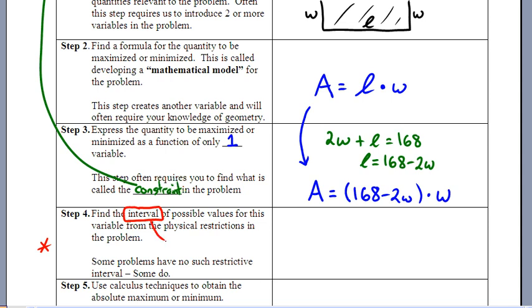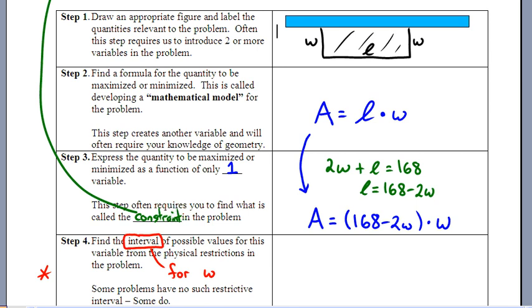This is not always an easy task, to go and find this interval. Okay, so this is going to be the interval in our case for W, because that's what I see on the right-hand side. So what is the very biggest and very smallest that the W can be? Now, this is not necessarily going to make a good pen for putting cattle in, but we just have to find the upper and lower limits for those values. As I look at this story, the smallest value that W could take on would actually be 0. Now, again, it's not a smart way to fence off some cattle, because you'd have no width and then just a really long fence, 168 meters, and then no width there again. So yeah, horrible for trying to get a good area, but it technically is possible.